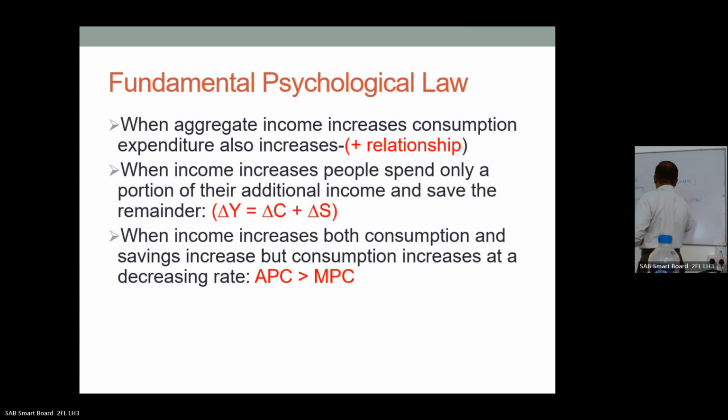Here, it's linear. We know the Keynesians are his followers, right? Keynes invented this idea, and after that his followers followed. So these are called Keynesians. This is the Keynesian consumption function. In the Keynesian consumption function, we normally draw a linear line. Consumption is in linear form. But the original consumption function is not linear, because when income increases, consumption increases at a decreasing rate.